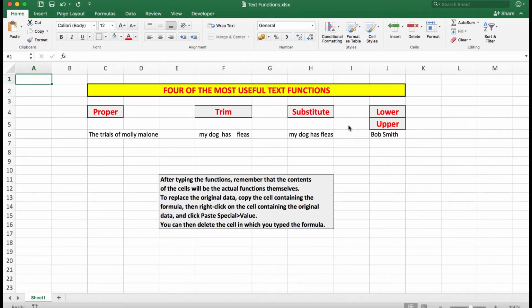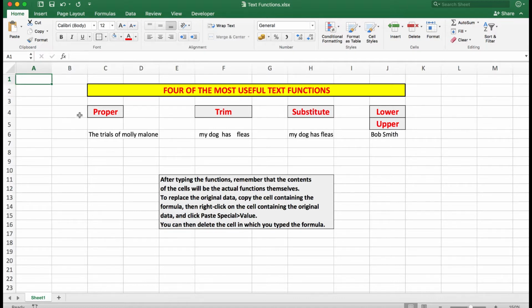This video will help you overcome the common problems that occur when we have more thumbs than fingers when we type, and also for speed touch typists who fly along, look back at the result of their typing and find that it's not exactly what they wanted. So we're going to look at 4 of the most useful text functions to help you clean up text after you've typed it into your Excel spreadsheet.